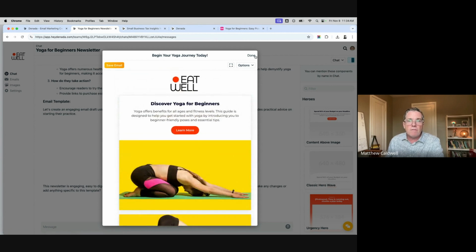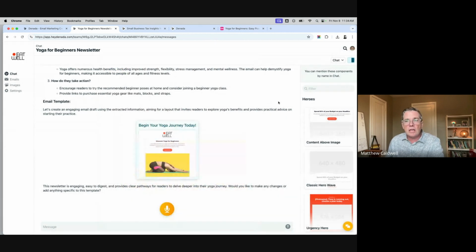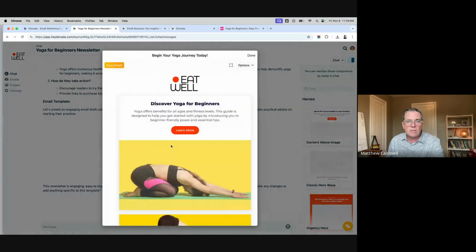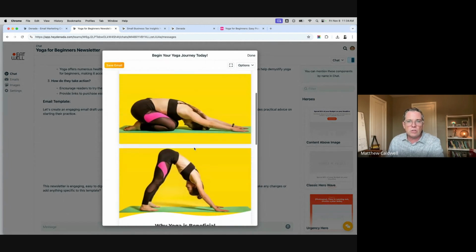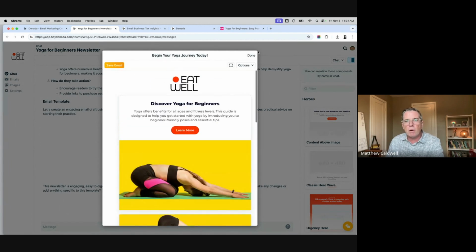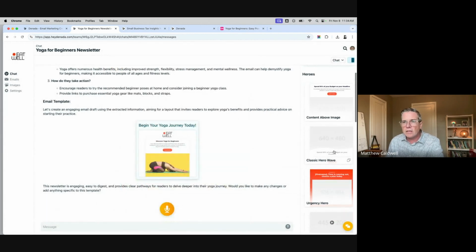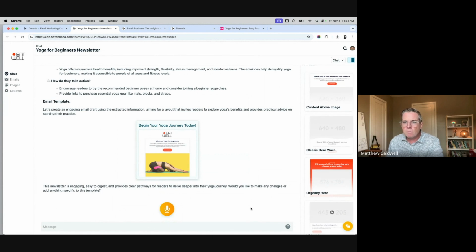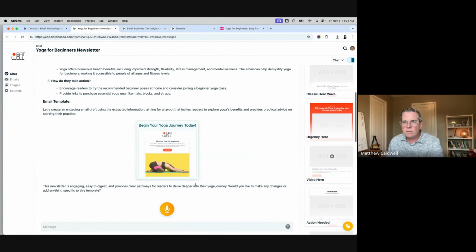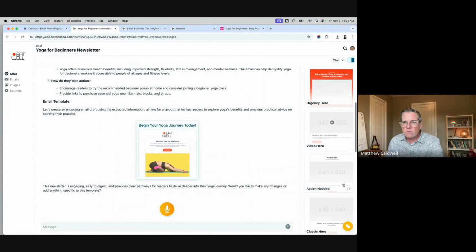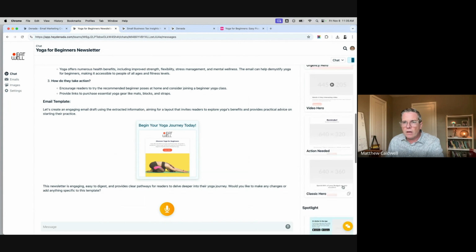And again, if I want to change anything on this, let's say I don't like how there's two features or two images kind of bumping up next to each other. I could say, let's do this one. How about Classic Hero? That looks great.